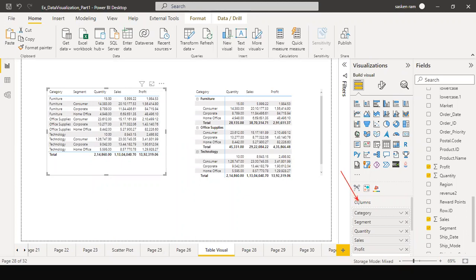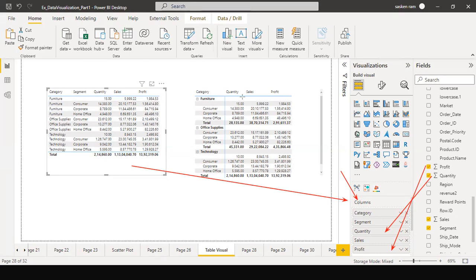So you have only one field called columns when it comes to table visual. Whatever fields or columns you want, you can drag and drop them here. For example, profit, I dragged and dropped it here, and quantity I dragged and dropped it. Similarly, category, everything. What are the columns that you want, you can drag and drop. But the field for table visual is only one here, in this case, columns.